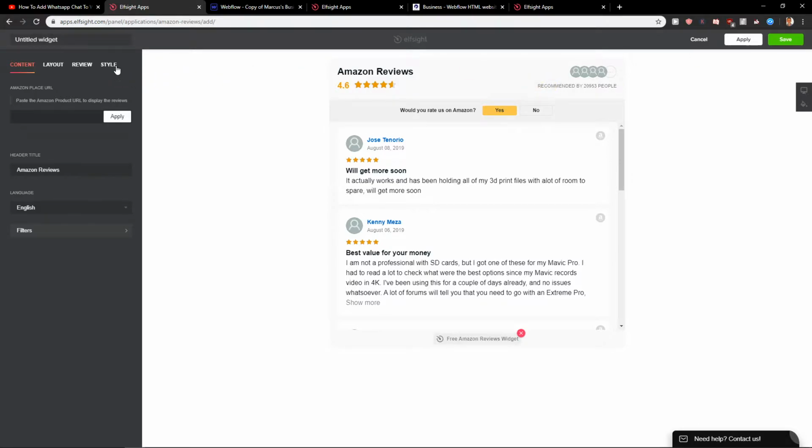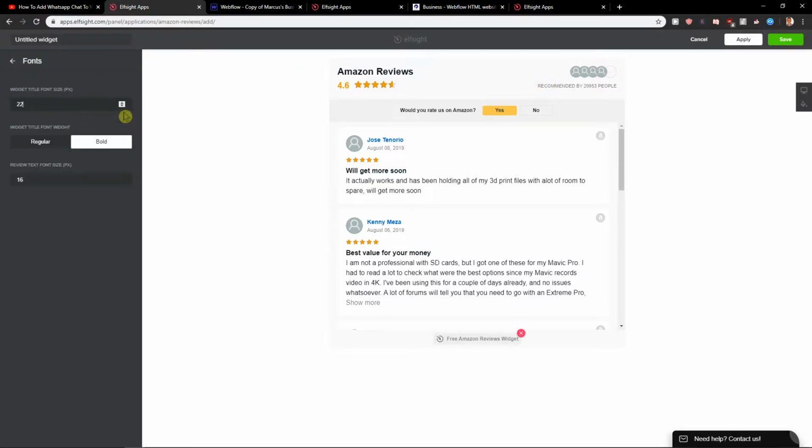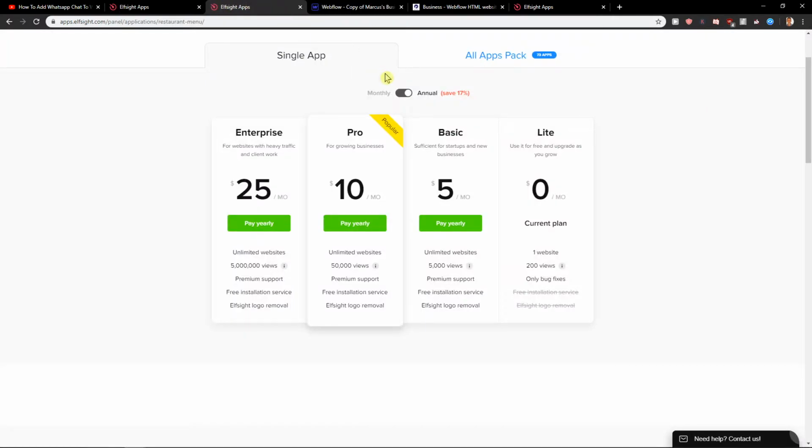Now, you can also change the style if you would like to change the colors or fonts, it's really up to you. Now, let's click save. They will then ask you what kind of plan you want. I recommend that if you're going to have 5,000 or 50,000 views, like your site is getting the traffic, go with a basic or pro plan. Or go with a light version that's like $0 a month if you're starting out with your site, and then you can upgrade whenever you want.